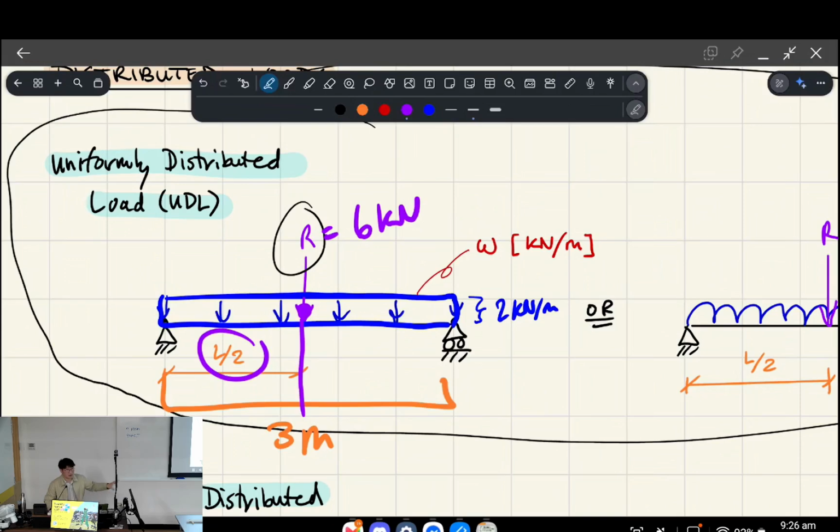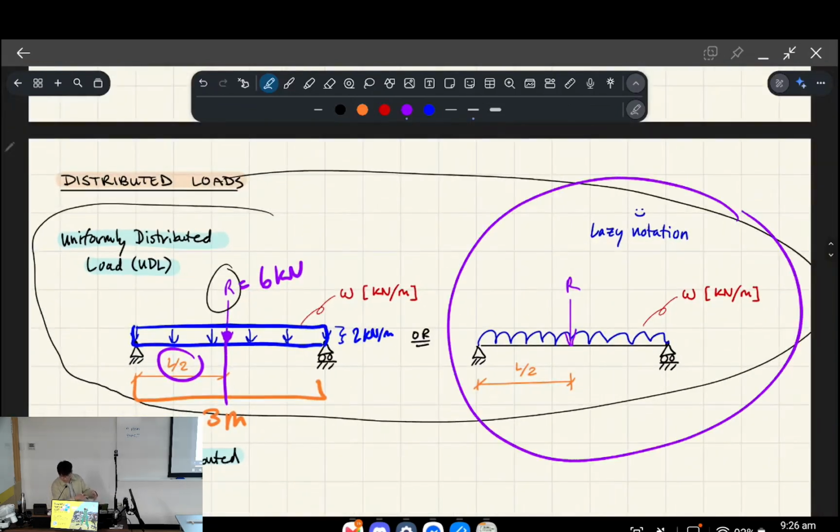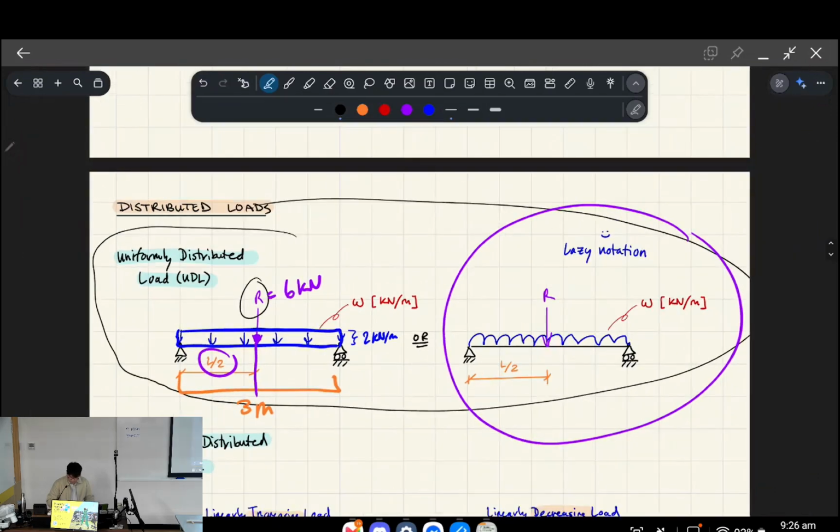So that's kind of how a uniformly distributed load works. Just one more thing I want to point out is sometimes you might see in my notes or other people's notes uniformly distributed loads represented like so. This is a quick way of drawing the downwards arrows, but over time I've actually started using this less because I feel like it's less clear on what it is. So anyway, you might see that every now and then in my notes. So don't be confused. That's just another way of writing the same thing.